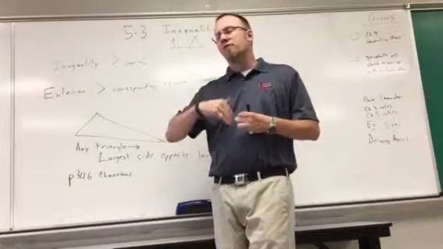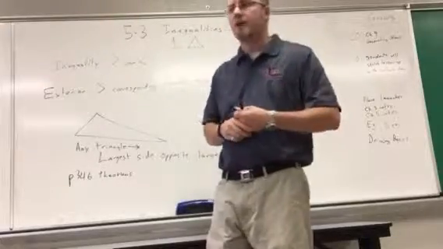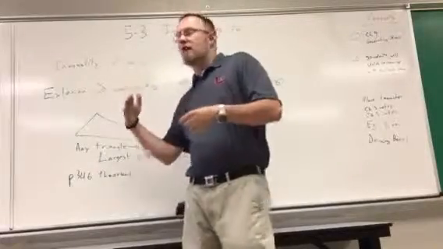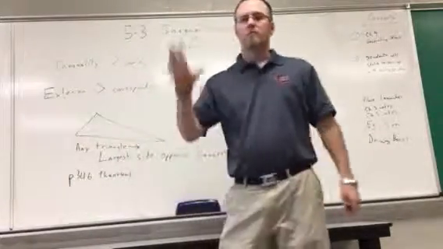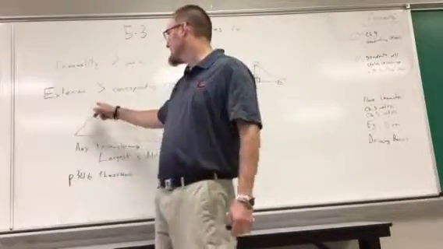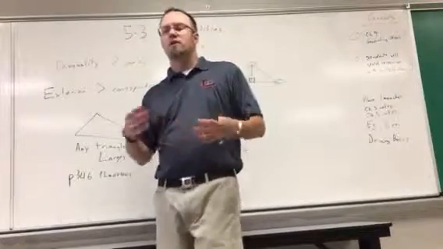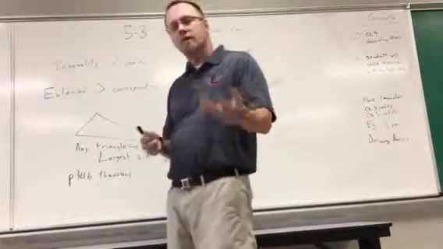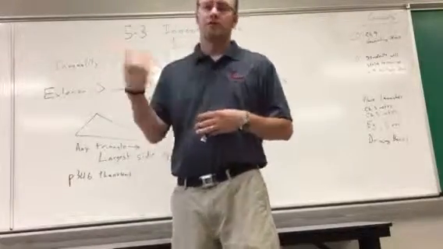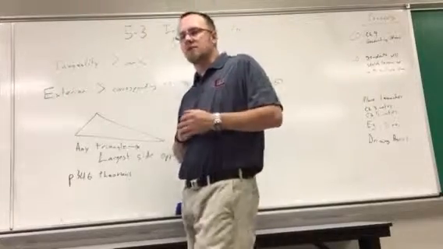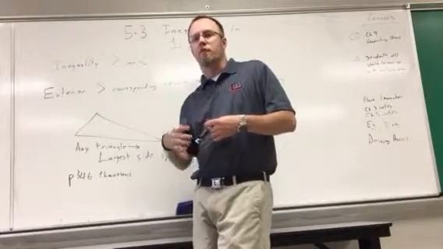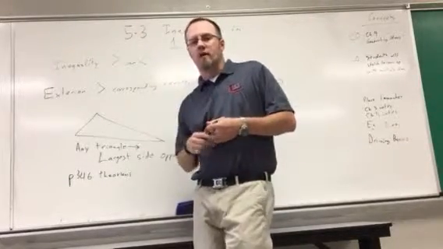So you can do this with anything, okay? If we have a 30, 60, 90 right triangle, and we're supposed to put those sides in order by how big they are, the side opposite the 30-degree angle is going to be the smallest side. The side opposite the 60-degree angle is going to be the second biggest side, and the side opposite the 90-degree angle is going to be the largest side. If we have an equilateral and equiangular triangle, there is no order for those sides. It's all 60, they're all the same. But even if we have an isosceles triangle, whatever angle is the largest, we're going to have like a tie for first or second place, then we're going to have the other.